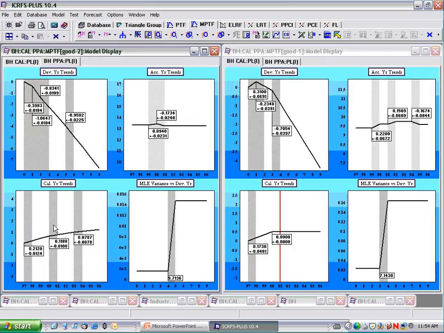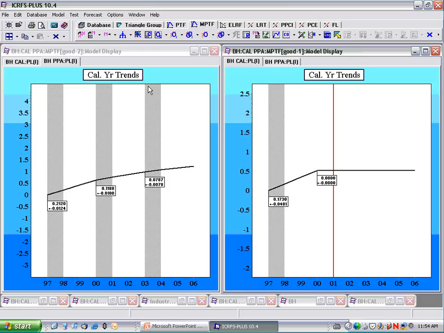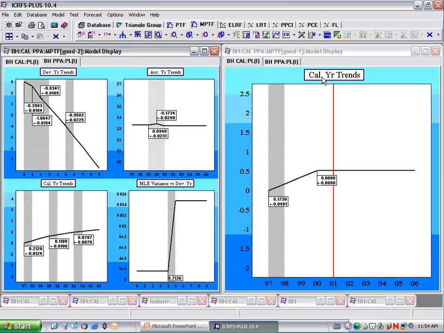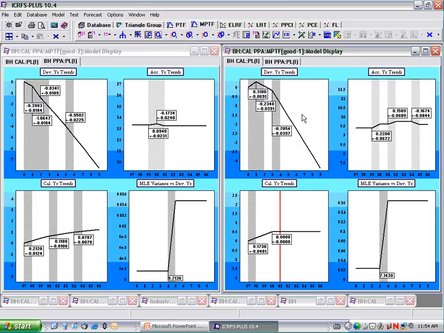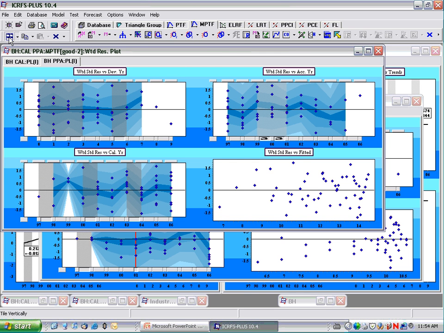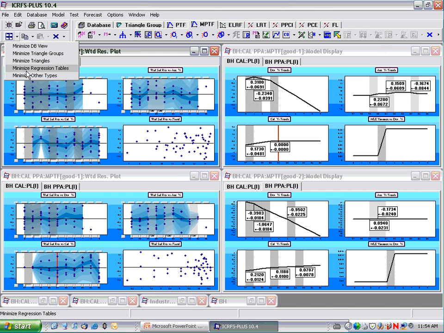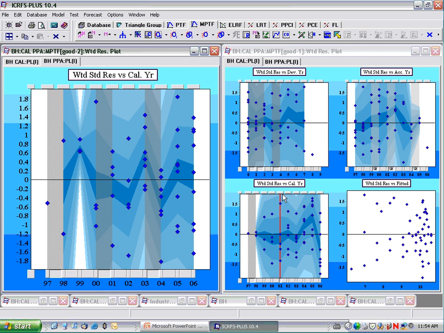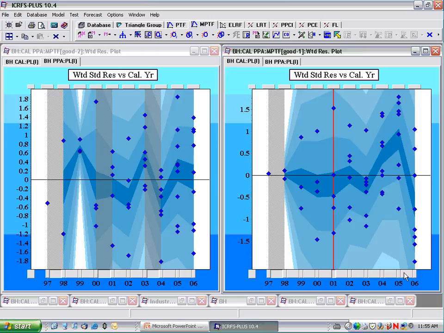So PPA, private passenger automobile, is now on the left, and commercial liability is on the right. You can see the trend structure is not the same. The calendar year trend structures are not the same. Two pieces of business that have completely different volatility. If we now look at the residuals to see if there's any process correlation, and we look at that versus that, it is very hard to see anything here. Some people would argue, well, isn't there a trend there? I guess we can always put a parameter there. It doesn't really make much difference.